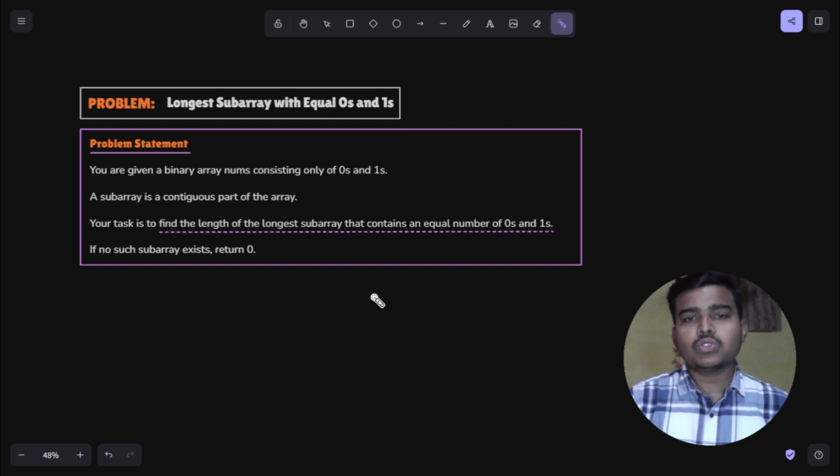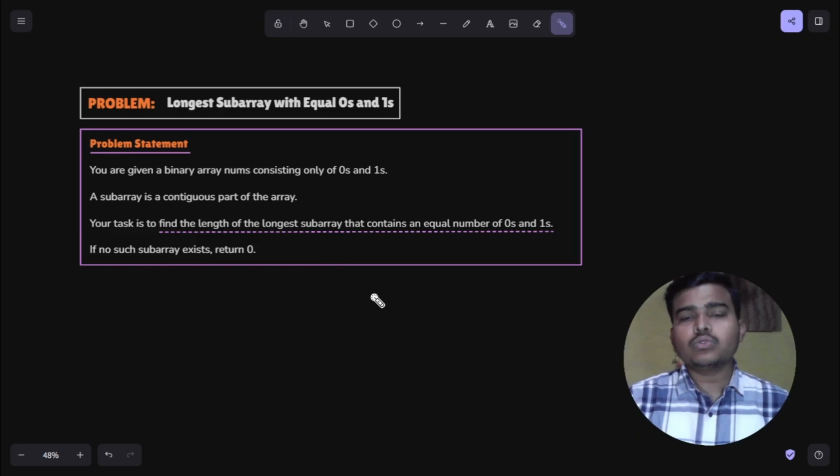If it is greater, then we will just take that inside the result. This is the simplest approach, and along with this, it is also slower and less efficient, because we basically use two loops, since trying out all the possible subarrays is less efficient. The time complexity goes to O(n^2), and for this we will have to move towards a better approach. The implementation of the brute force is very simple: use two loops and count the number of zeros and ones. Any time we get a subarray with equal zeros and ones, we can just update its length.